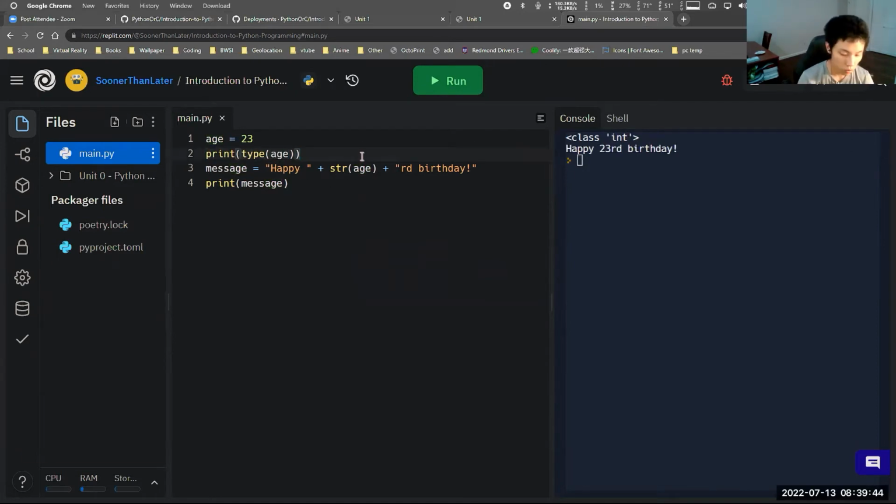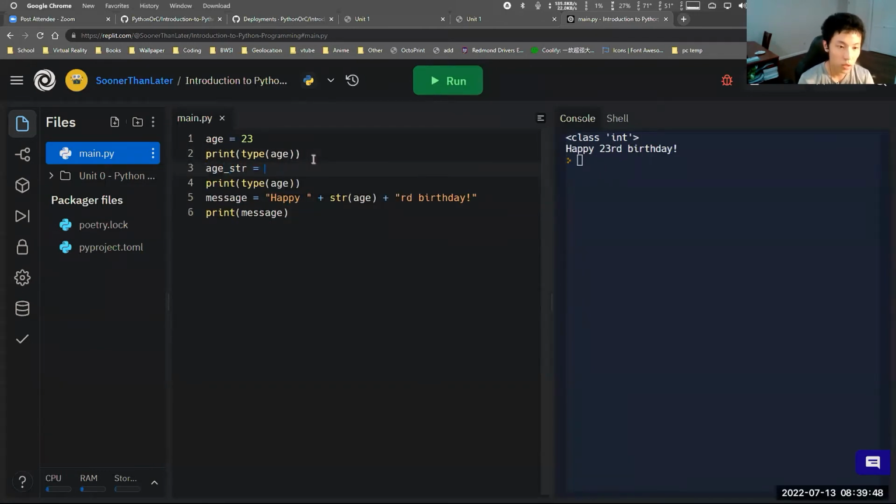However, if you do age string equals str age, and then type age string, it's going to say class str, because now this is converted to a string through this function called str parentheses.